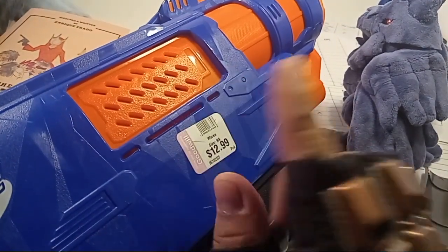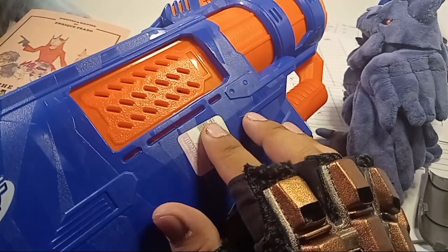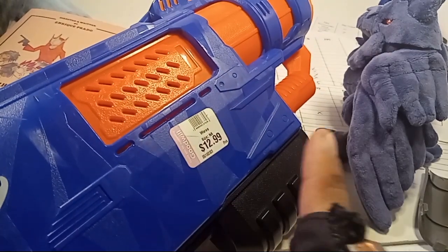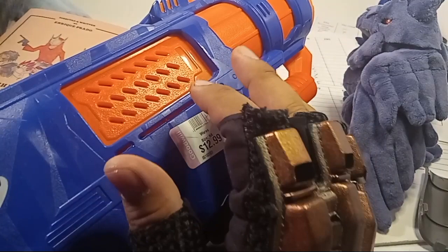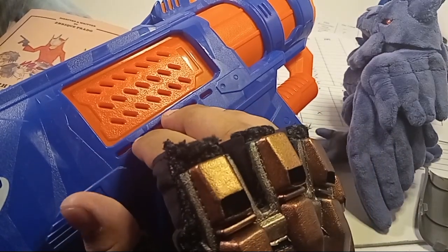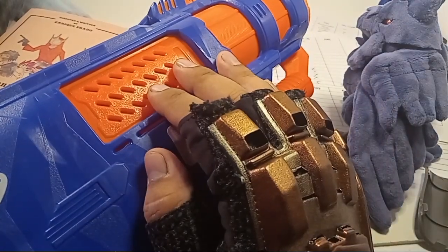But if I ever find one in box — which you can find these in Ross, I just didn't buy it when I had the chance — or I find another one that works perfectly fine, I'll do a more proper review. I'll even buy third-party shells just for y'all. But until then, I can't properly review this, so I'm sorry. I do thank you all very much for voting on what you want to see and what you want to be called. I was going to put a vote for Army or Legion, but I kind of want to use both. Eddie soldiers — Legion out.